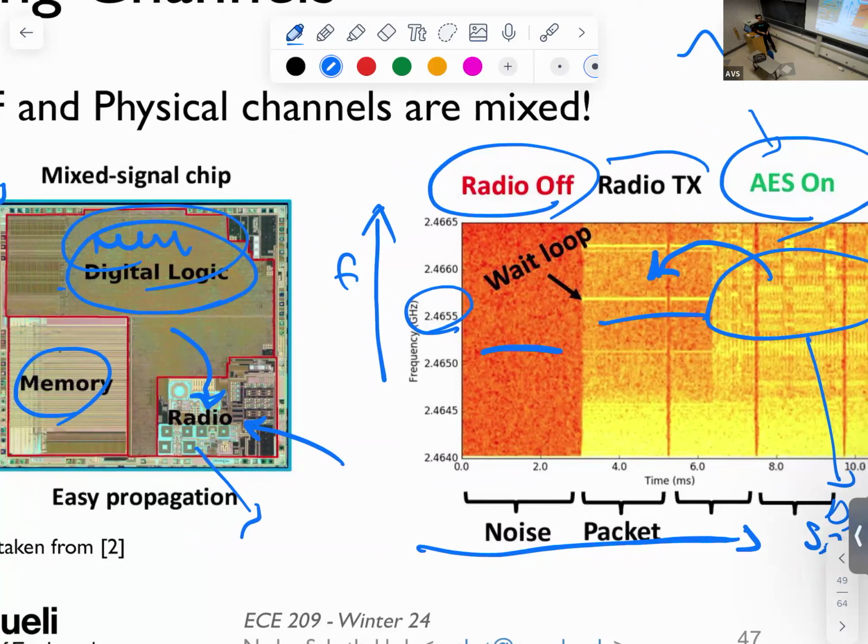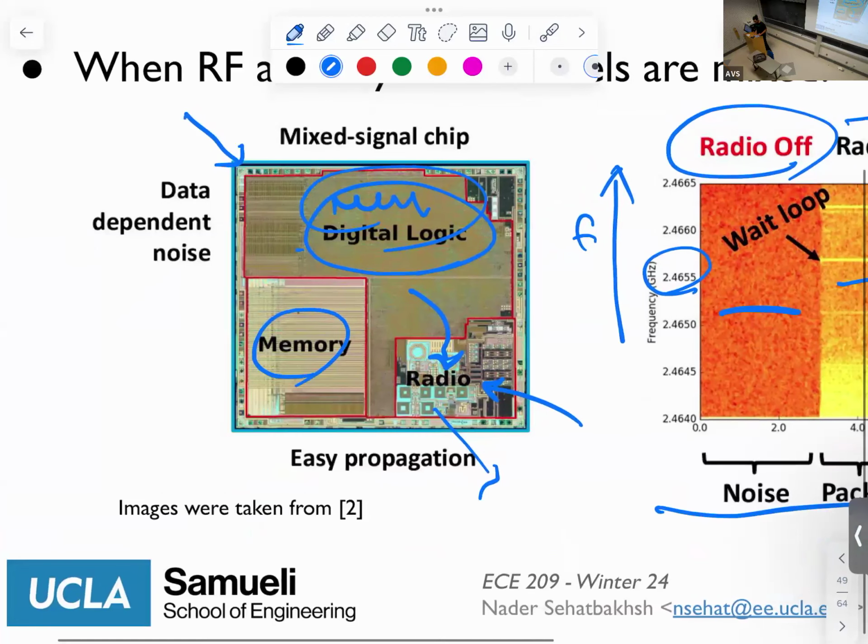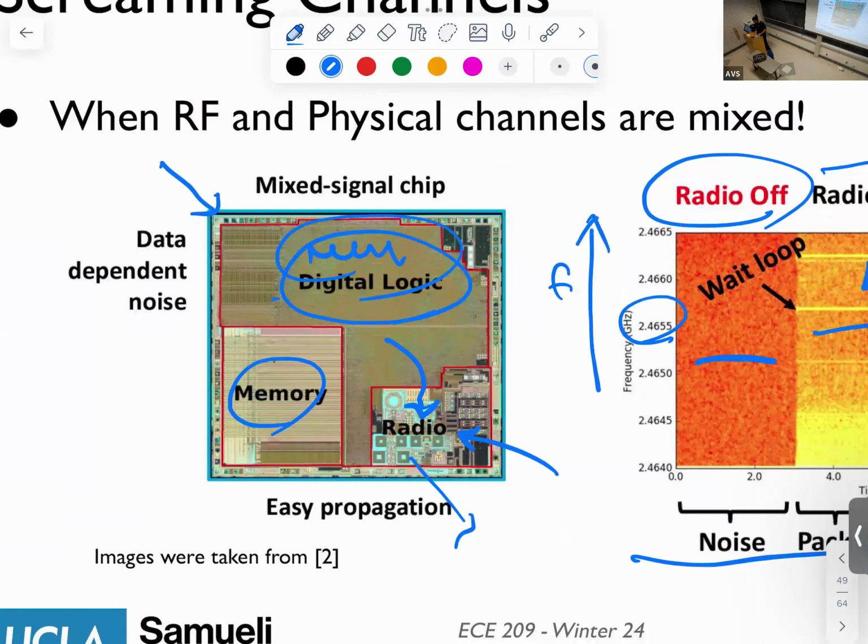For example, you want to send a message using your Wi-Fi signals. In order to send a message, you usually encrypt it and send it, right? You never send a clear text message. So you encrypt it, so you need your AES, and then you send it to the radio, and the radio propagates it through the air. But interestingly, for some of these devices, because of the switching, the power consumption can leak into the radio, and then this could actually be observed from a long distance, like many meters away.